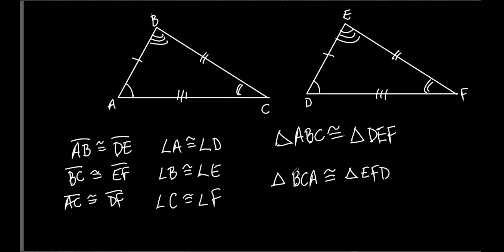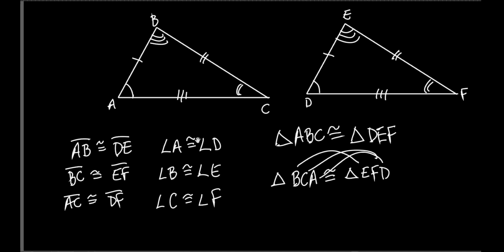If you call one a certain thing, and you could have all kinds. I said 3 different ways. I think there's like 6 different ways you could name this triangle, okay? But no matter how you name this triangle, you've got to name the other one that's congruent to it, and everything's got to be corresponding. The B and the E, the C and the F, and the A and the D all have to be in the same spot. We got it? All right. That's really important. That's why I'm harping on it. All right. It is pretty easy.